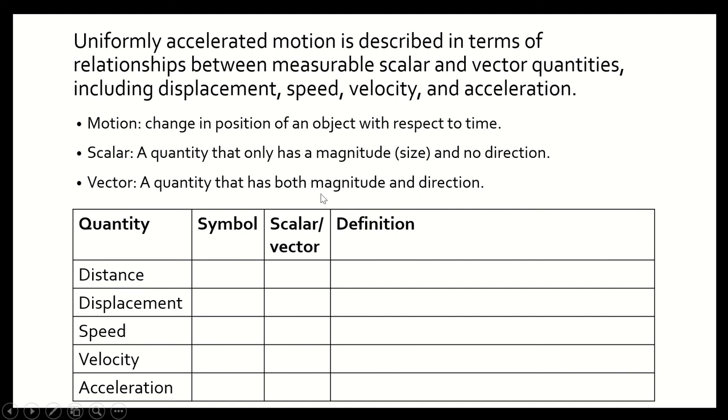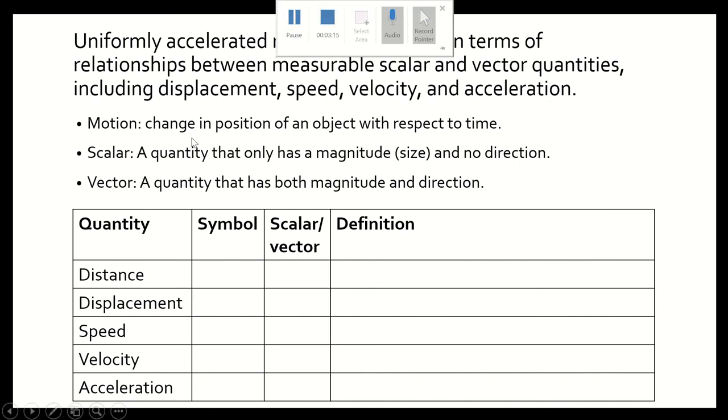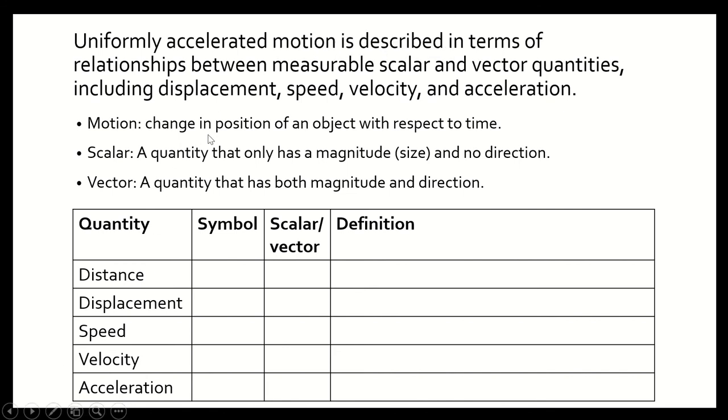Whereas vector quantities have a number or a magnitude, but they also have a direction, and the direction is important. Most things in physics are vector quantities, okay? They have a magnitude and a direction. So for argument's sake, a force, it might be a 10 Newton force, but it might be applied downwards or to the right, etc. Forces always have a magnitude and a direction. Quantities that you would have looked at last year include velocity, acceleration, momentum. They're all vector quantities. They will have magnitudes and directions.